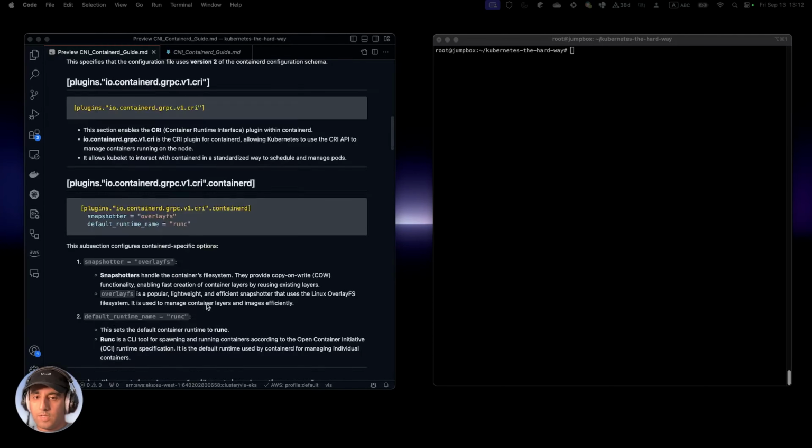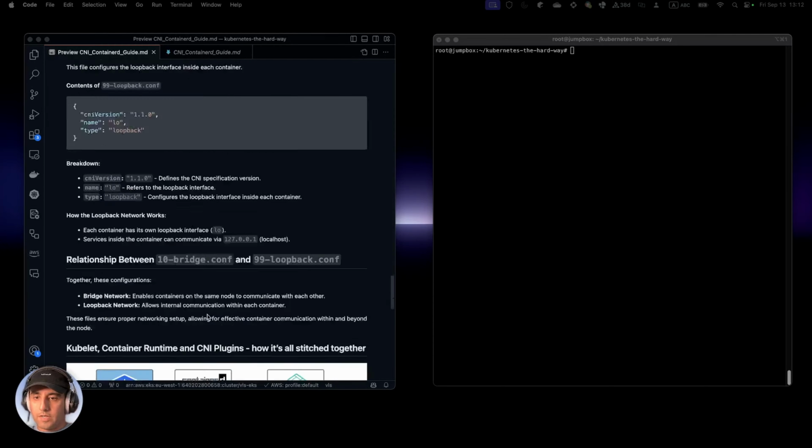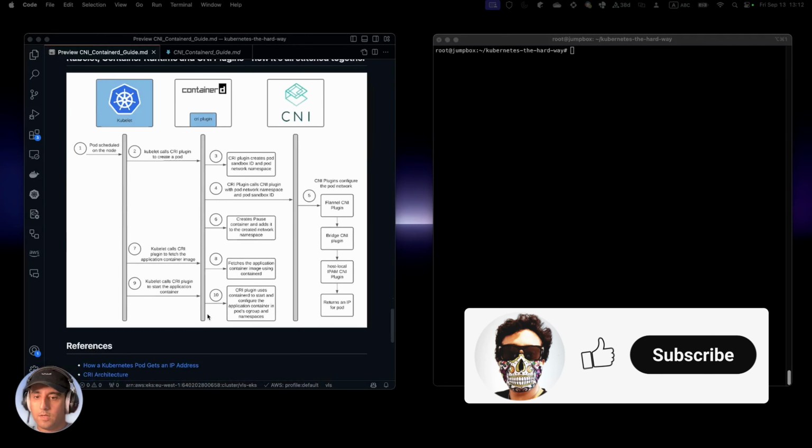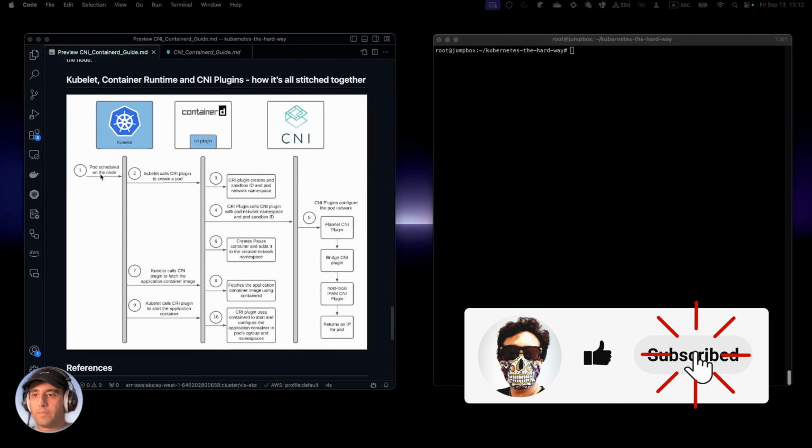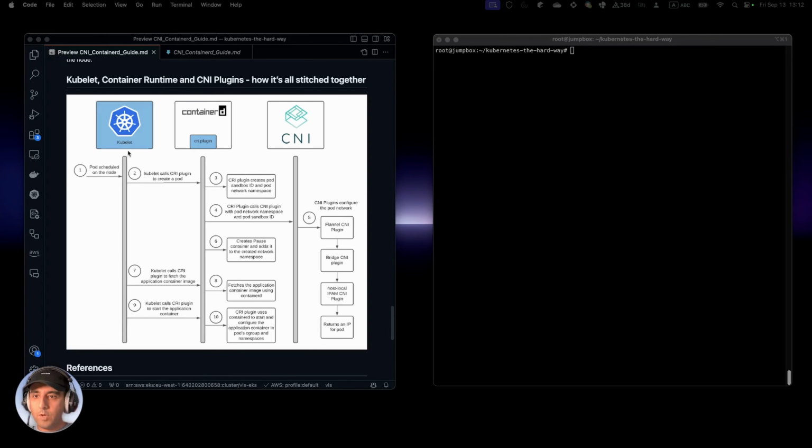If I scroll down, I have this diagram in here that basically shows you the flow. If a pod is assigned to a node, the kubelet will call the CRI plugin to create a pod. So it will indirectly instruct containerd, hey, I need a container. The CRI plugin will create a network namespace for that pod, and will then call the CNI plugin to take care of the networking aspect.